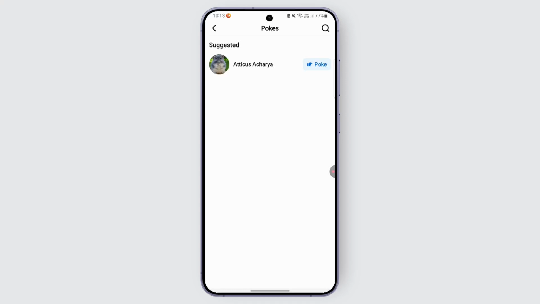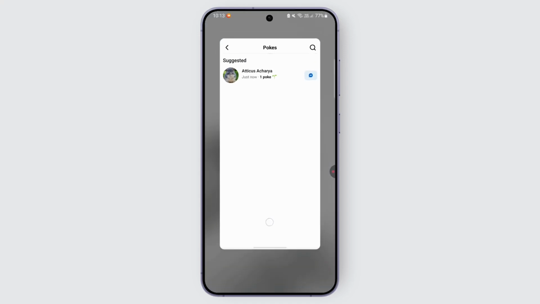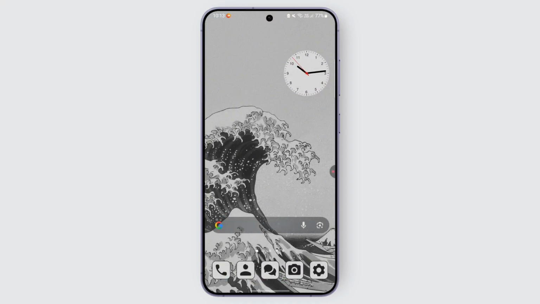You can also sometimes undo a poke. So once you poke a friend, you'll be directly finding the option undo, tap on it. It should be within some seconds, and after you do so, you can just go over and complete it. You can undo the poke before they receive it. That way they won't be getting any kind of notifications. And that is it. And we cannot do it in bulk. You need to go over and do it one by one.